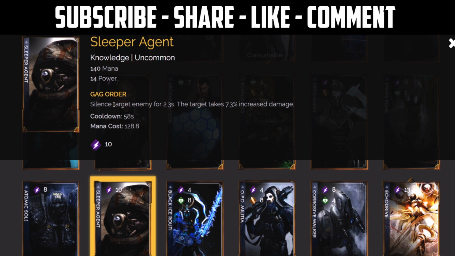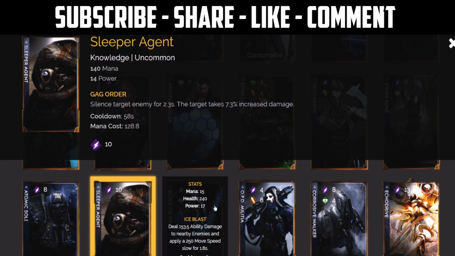Another one that would be really cool is against high mobility heroes like, say, an Aurora. Aurora quickly comes into a battle, uses her ultimate, and then she wants to escape the battle before she dies. You could silence her so she couldn't use any of her abilities, and then you could kill her off. Same with Wukong. If Wukong is split pushing a lane, you can quickly silence the hero so he has no mobility and he can't escape, and hopefully that means your team can kill him off for trying to push the lane. A few examples there of how this card could be beneficial off the top of my head.